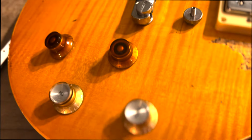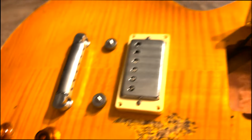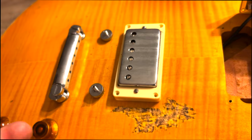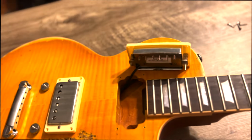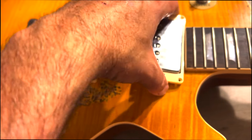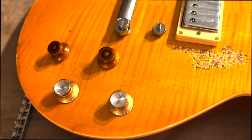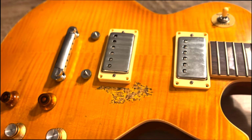On the inside, it's just your typical small Chinese pots and a Chinese toggle switch, so nothing really to write home about on the switches and the pots on the inside. Just your standard small pots. I never upgraded this thing. They work fine, so not really too concerned about it.